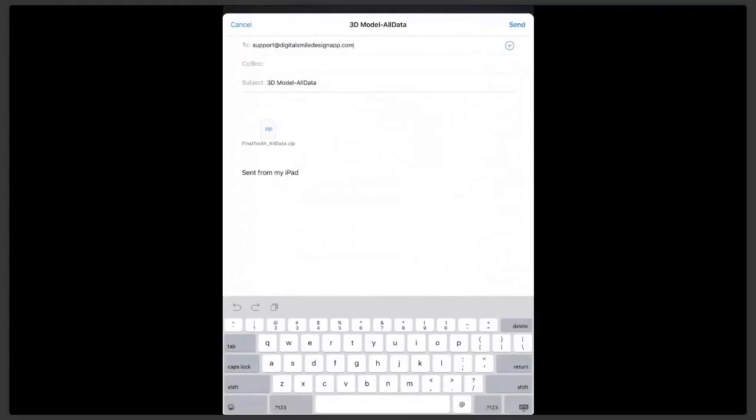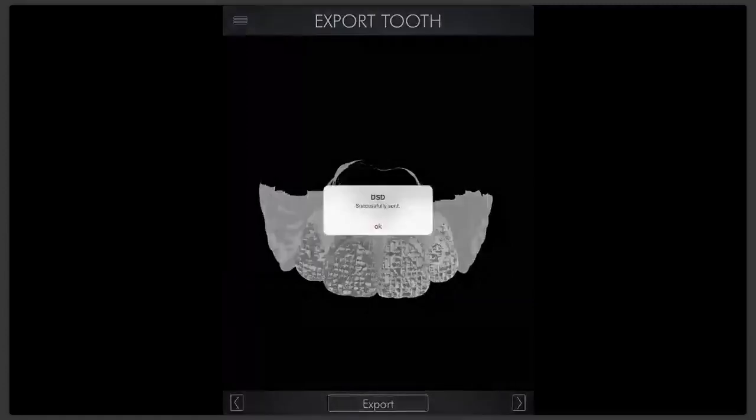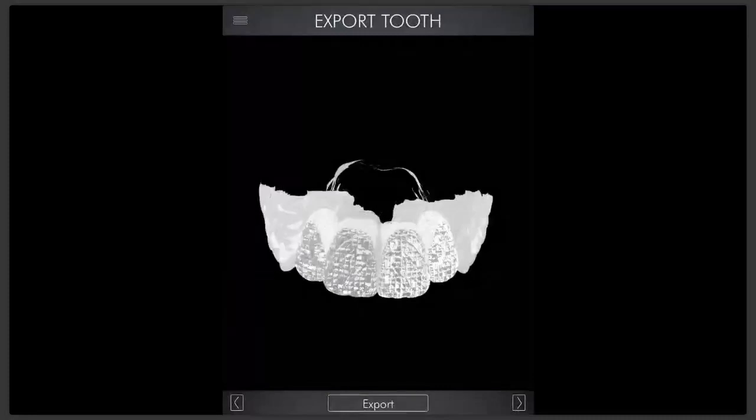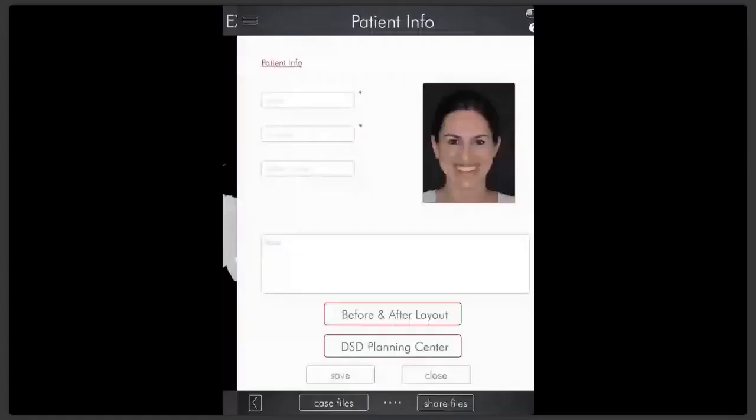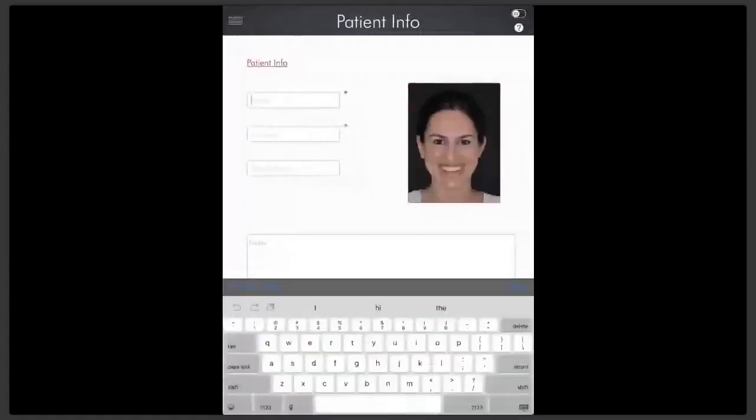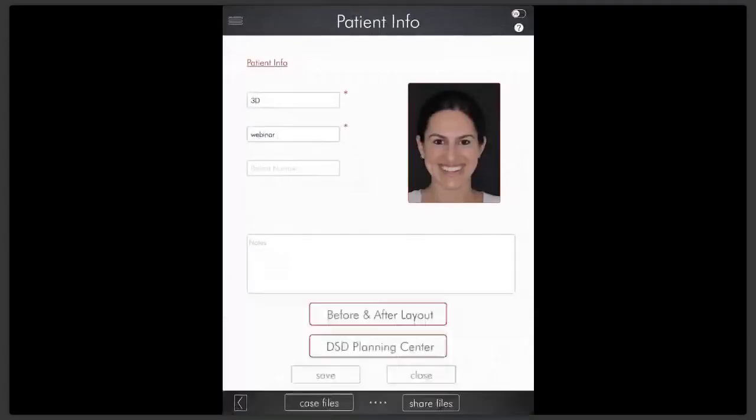So when you're clicking send, you can try as an attachment or as a mail drop, and you're gonna have a notification like that email was successfully sent, and okay. So now you export it, right? And you're going to go to your email and you're going to download that zip file, and you're going to have the STL ready to be printed or to be used in any CAD software, right? If you want to save, you move forward, and then you're going to save the case. Done. And I'm going to save my case. I'm going to save on the cloud.